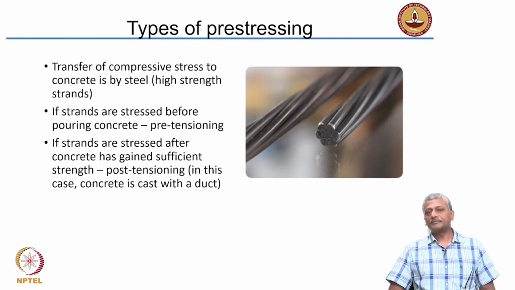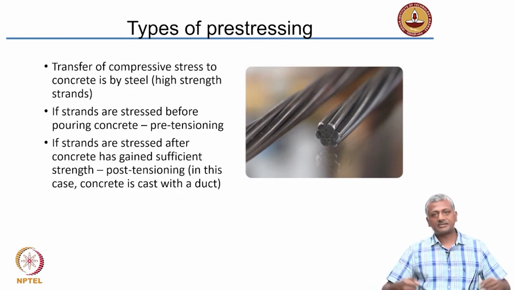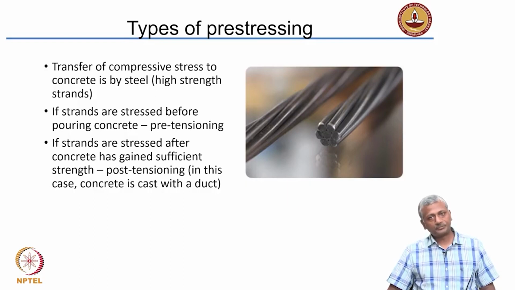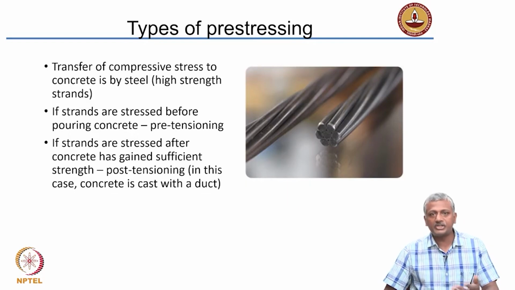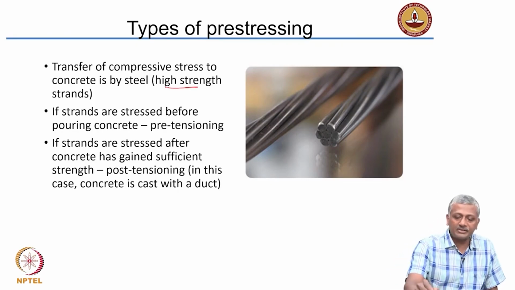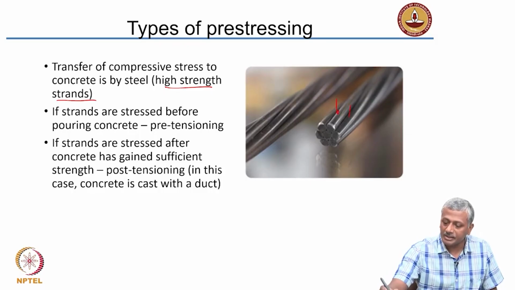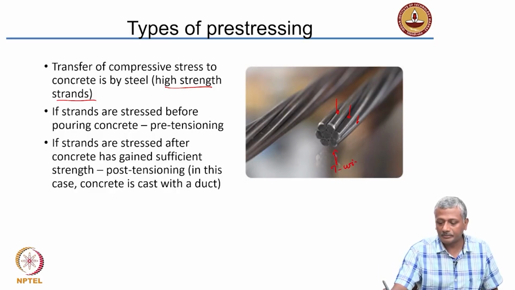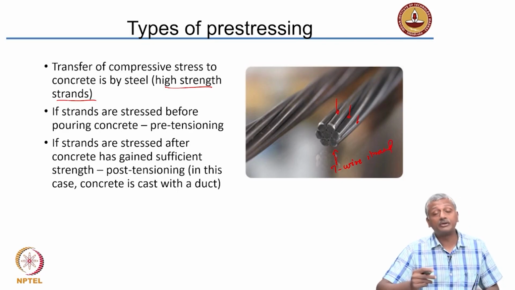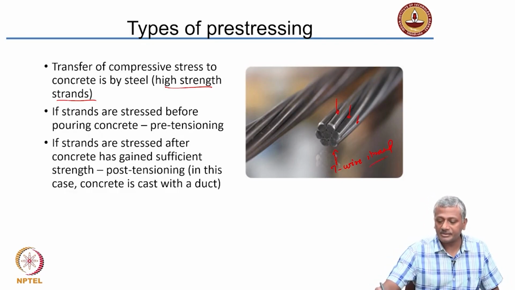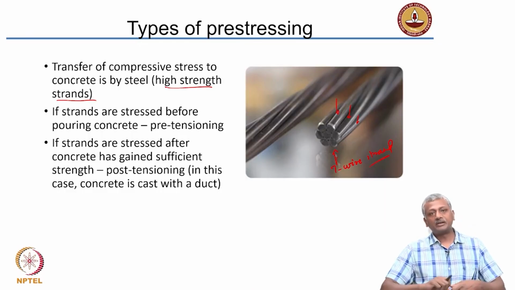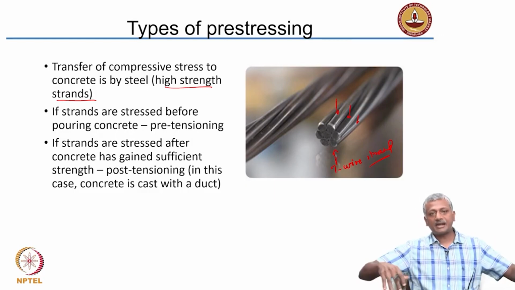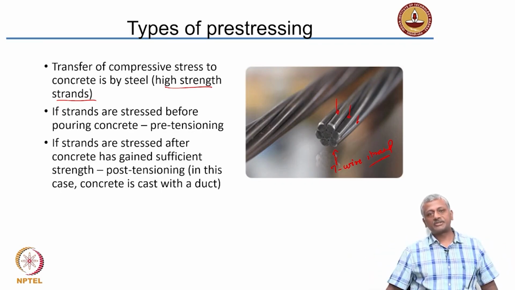There are different types of pre-stressing. It depends on when you apply this stress to the steel. Of course, the steel which is used in this case is not the same as a reinforcing steel. I'm sure that you'll learn more about it in your steel chapter with Dr. Pillai. These are called high strength strands. So you have individual strands here, you can see, and usually these strands are bundled together. So in this case you have high strength wires which are bundled together to make a strand. So this is a 7-wire strand, which is bundled together, and then you produce a certain length of this steel. So these strands are the ones that are going to be stretched in a pre-stressed concrete member.